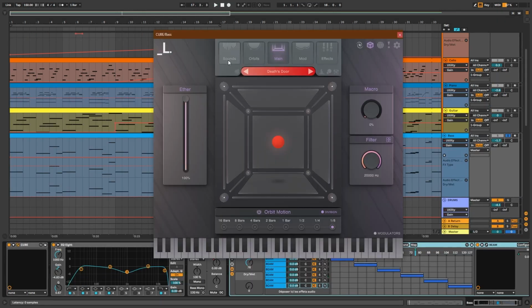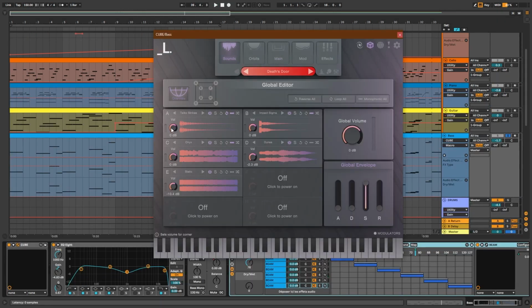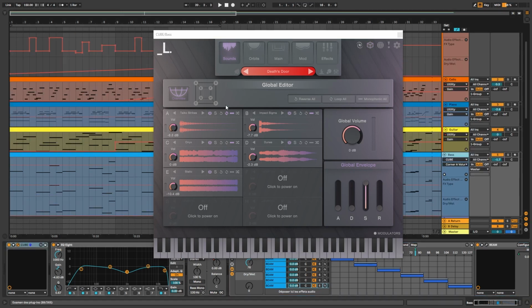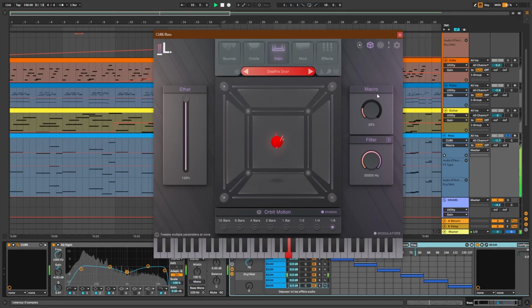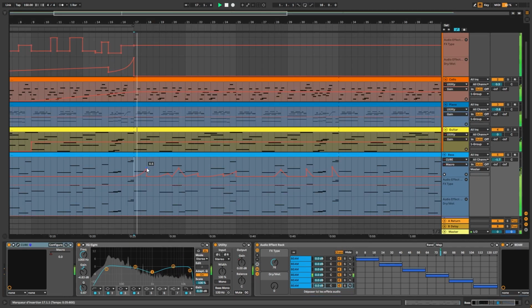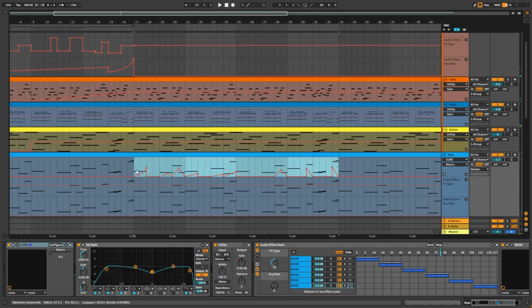For the next loop, let's open Cube, which is playing the bass, and lower the drum hits that are in there because I find them very loud. Also, it has a macro knob that I think will be better to animate. So let's see what it does. I'll copy this pattern to keep the bass like this in all loops.